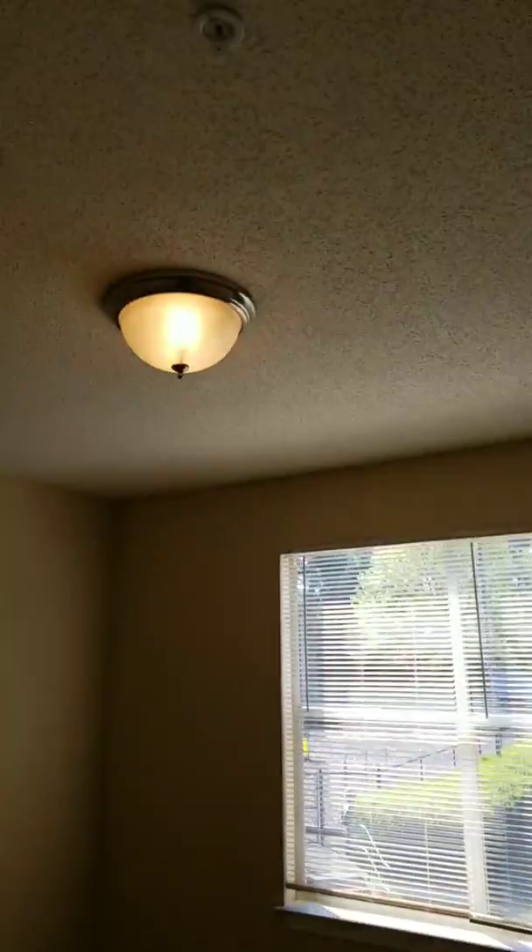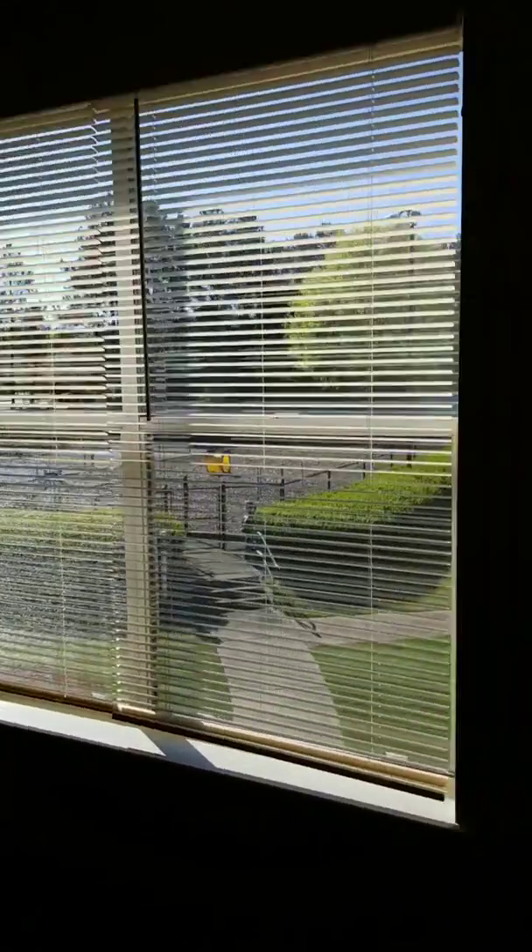When you come back out of this door, to your left is where the bedroom door is. It's a spacious bedroom with central lighting, and this bedroom has the view of the pet park and tennis court. The closet space in this one is larger — it's a walk-in closet. Not as big as the master, but still very large.